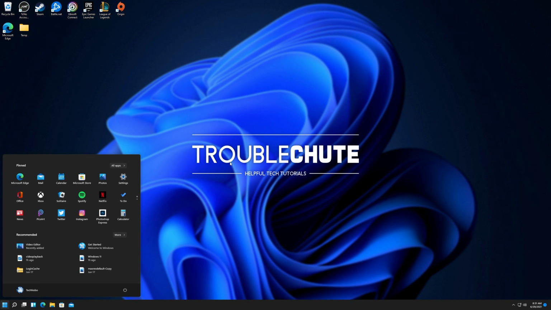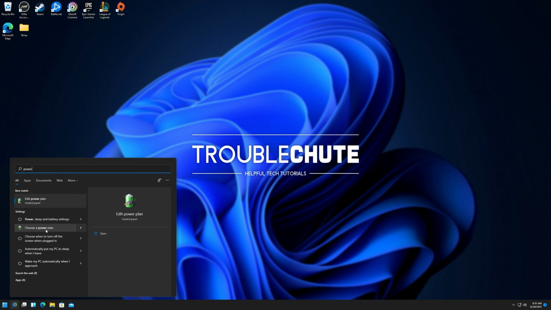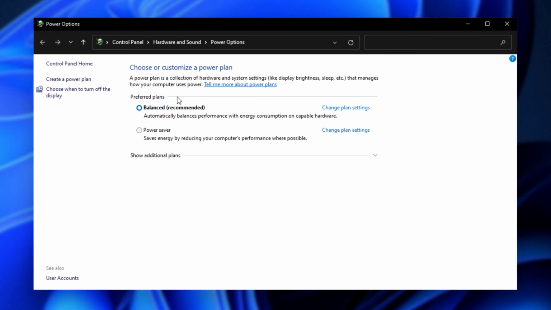Simply hit Start and then type in Power. We'll be opening up Edit Power Plan. We'll be opening up Choose a Power Plan. Inside of here, if you see this, simply click the button and you'll be able to customize the options here. You'll see Balanced, Power Saver, and under Additional, you'll likely see High Performance.